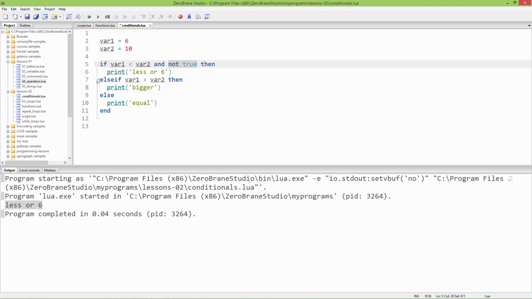So the next statement will be run, which is this else block, because var1 is still not bigger than var2.